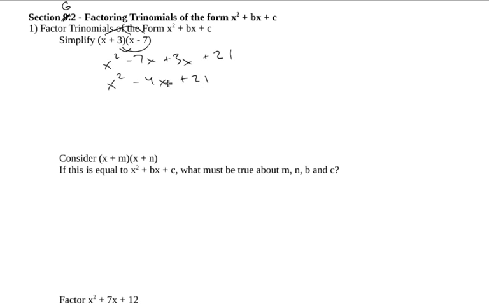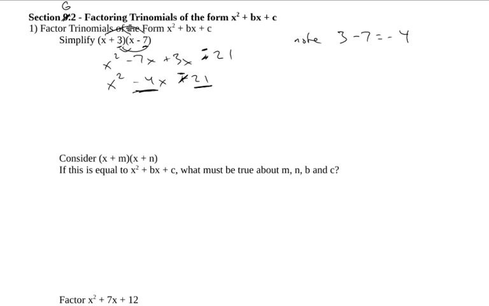I want to look at how the negative 4 and the 21 relate to this 3 and the negative 7. Well, you'll note 3 minus 7 is equal to negative 4. The 3 and the negative 7 give us the negative 4. You can see we get the negative 7 here and the positive 3 there. That gives us the negative 4 there. This 21, we end up getting, oops, that should have been minus 21, shouldn't it?